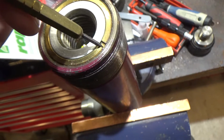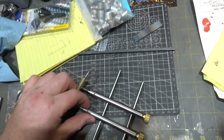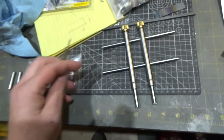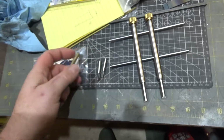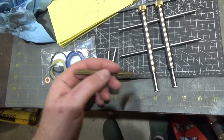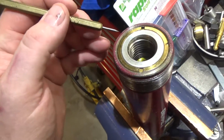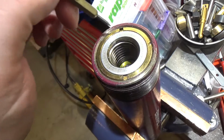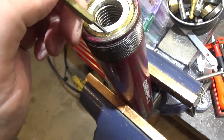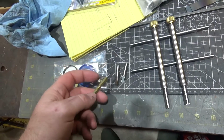So in order to get this guy, I need to make a tool to undo it, and I made this for a camera project a while ago. What I thought I would do is take a couple of these guys, and these ends fit inside here, and make some adapters that fit inside this guy over here. So this is about 1/8 by 1/8. I need to figure out what this depth is and just make this a little bit shallower than that. And it should be pretty quick.